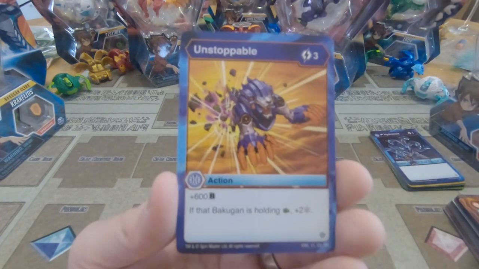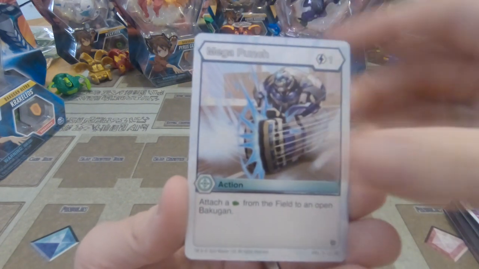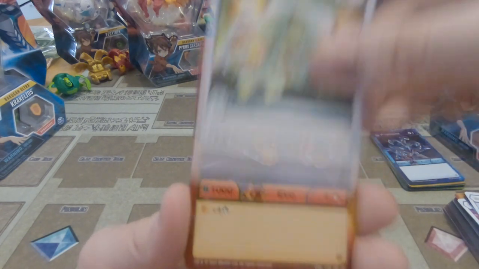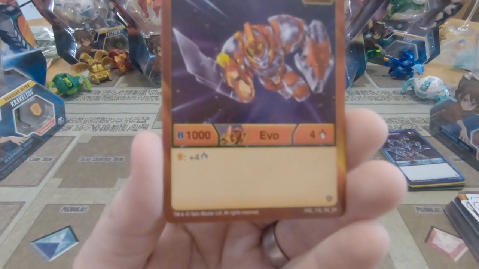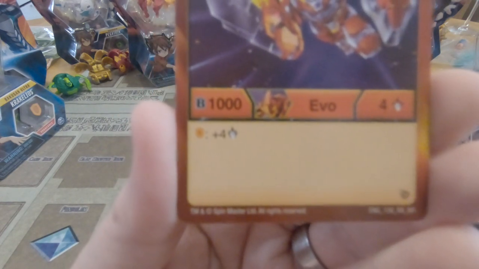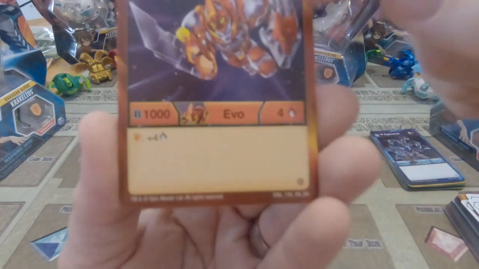Holy Flame. Unstoppable. Mega Punch. Shield of the Faithful. And then Diamond Cindius Ultra. Very nice. 4 cost, 1000 B power, 4 damage, plus 4 damage if you pick up an orange shield. That makes sense considering shield.